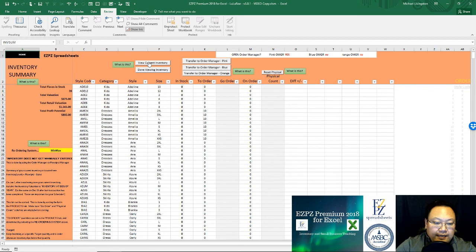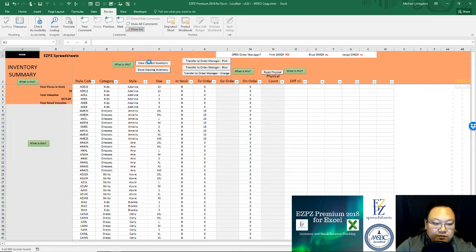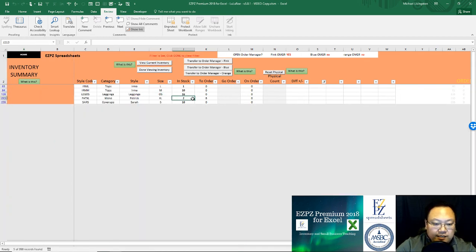So now that I set it for those Patrick's, I want to view the inventory, and you can see here now, okay, Patrick's, the in stock is at 2. That is below the min threshold of 3. So it's going to ask me, hey, you need to order 8. So from there, I can build an order. Okay, so that's how the reordering system works.